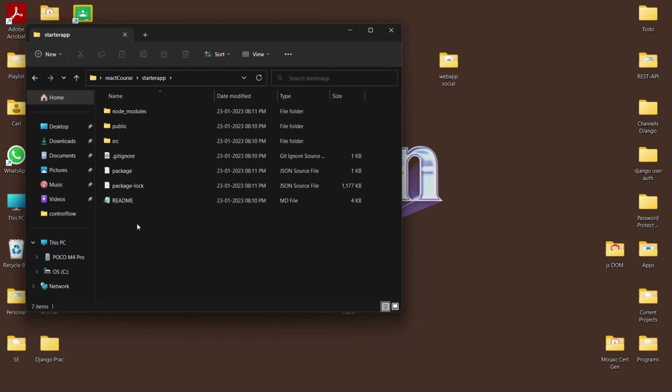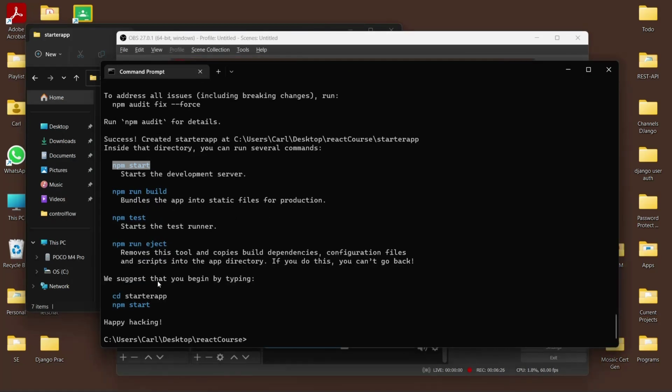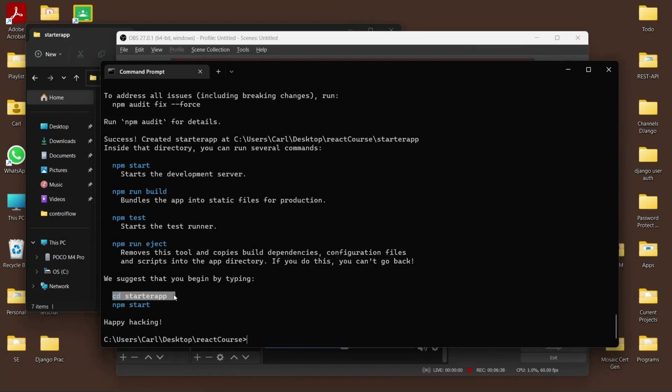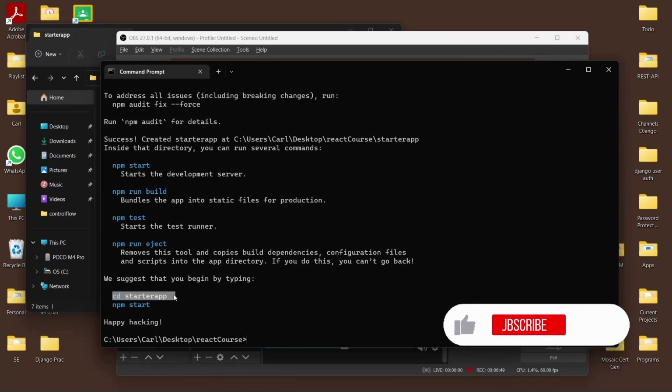If you've reached till here and everything has worked perfectly, along with the successful message on our command prompt saying that we need to cd into the application, congratulations, you have installed the library and the folder required for creating React applications. That sums up this video where we understood what React is and how to initiate and instantiate a simple project. In the next video, we will begin working and coding our React application.